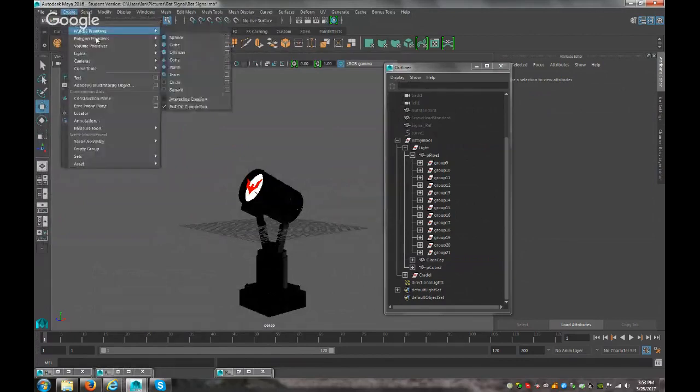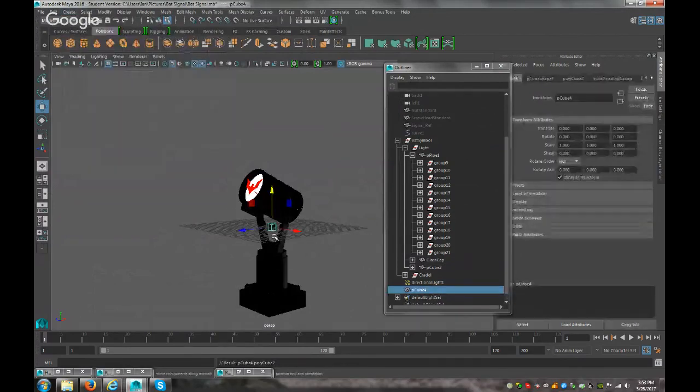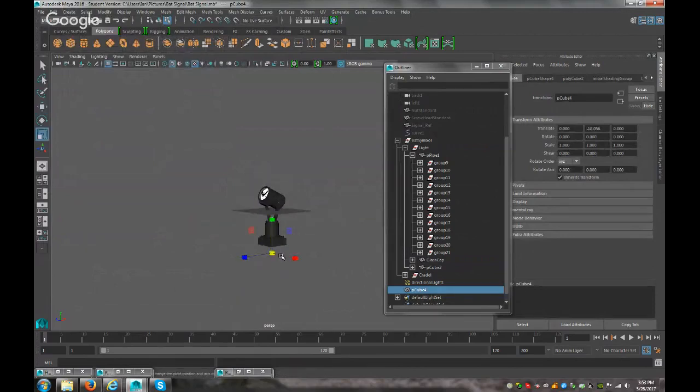Wow. All right, so I'm going to need a cube here. Oh, and turn off all my lights. All right, so I'm just going to build a really, really generic rooftop.